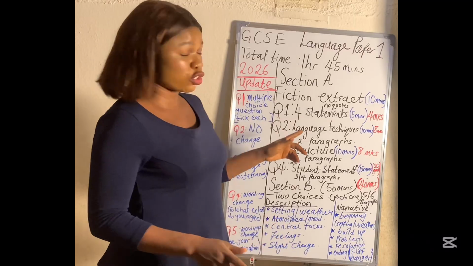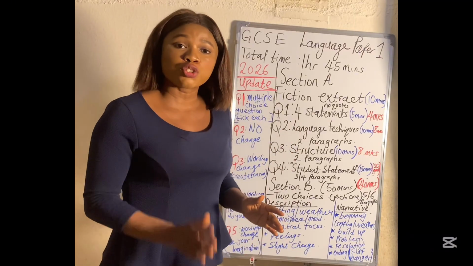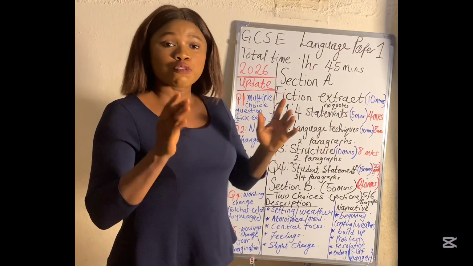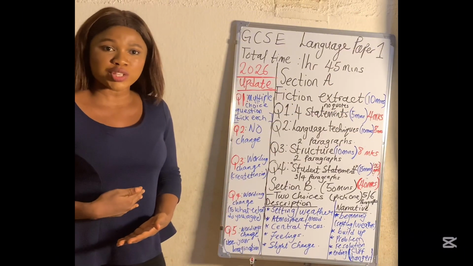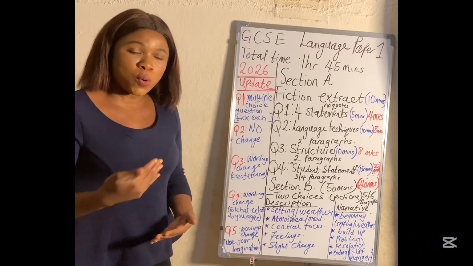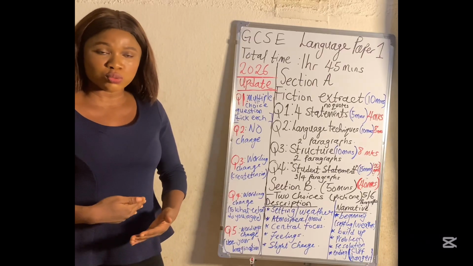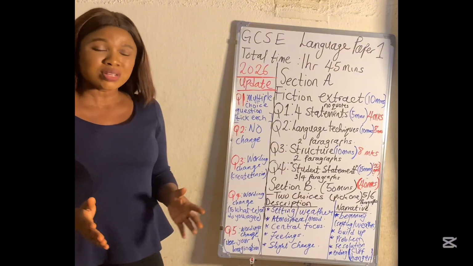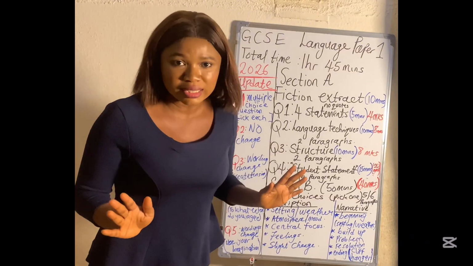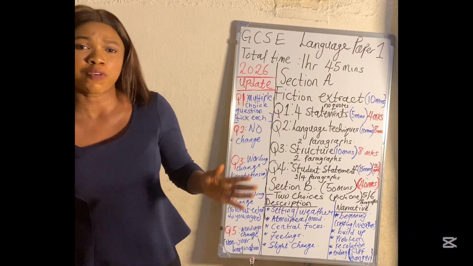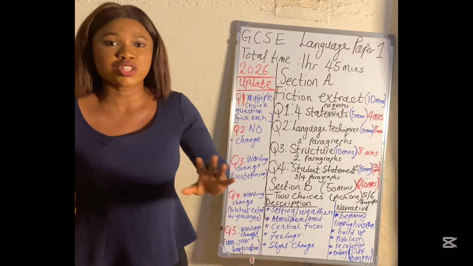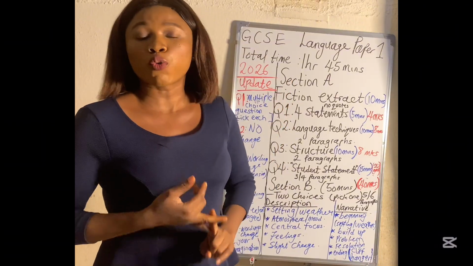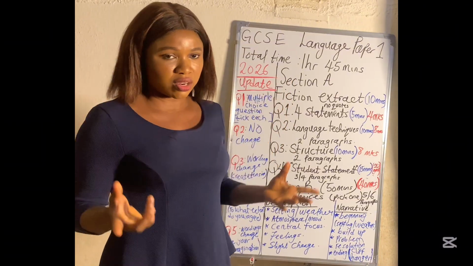Before you answer question 1, make sure you flick through the questions. We have 10 minutes out of the 1 hour 45 minutes. Use 10 minutes to flick through the questions, and then go back and skim through the passage. Read it and just know what is going on in that passage. I don't want you to panic or get tense, jumping from one question to another and checking all the extract. No, there's no need for that. Use 10 minutes to flick through your extract and your questions 1 to 5 so that you have an idea of everything.